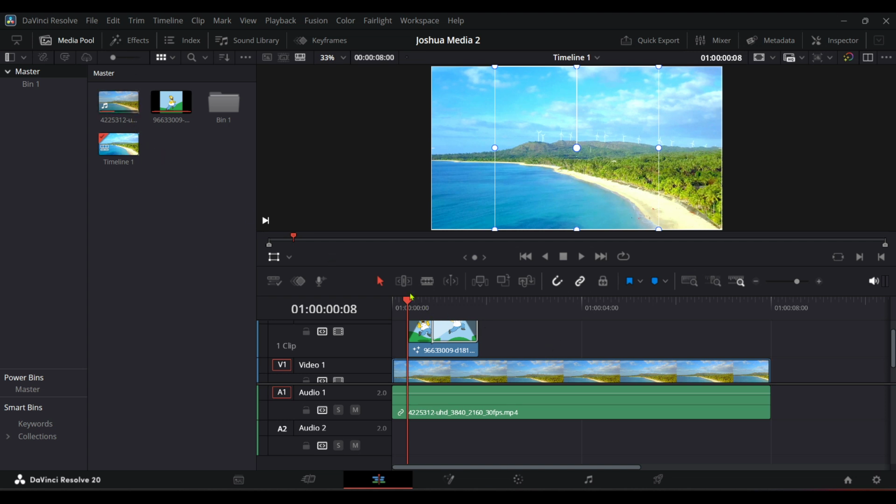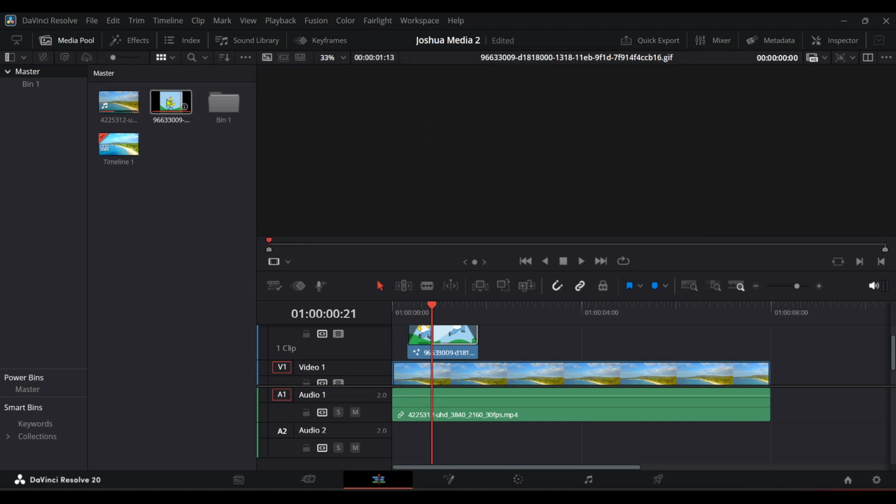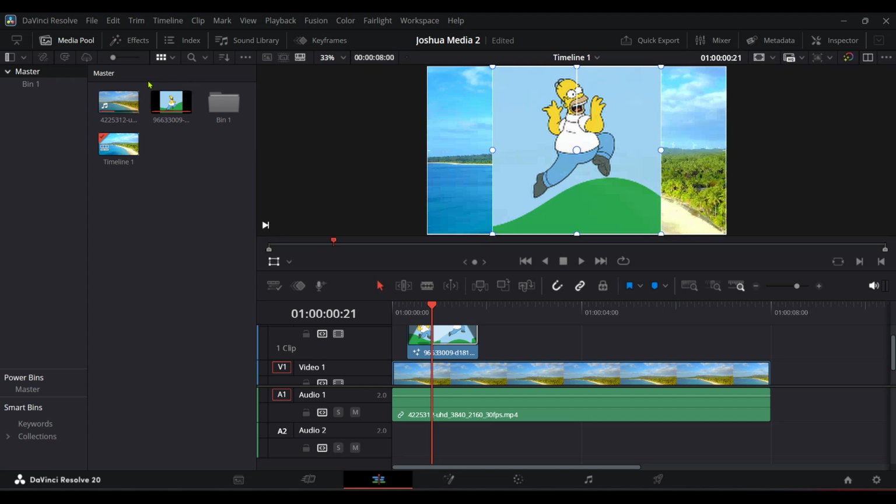suits your needs. After opening your project, you'll want to navigate to the Edit page. This is where all the visual magic happens. If you're unfamiliar with DaVinci Resolve's interface, you'll find the Edit page listed among several tabs at the bottom of the window. Clicking on it will present you with the timeline and other essential editing tools. Next, we're going to focus on adding that black background.